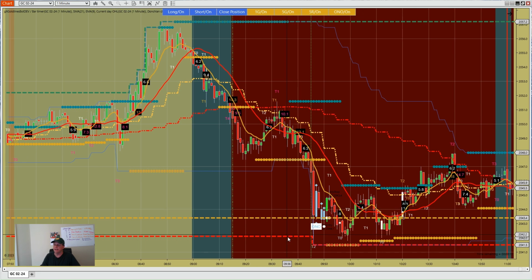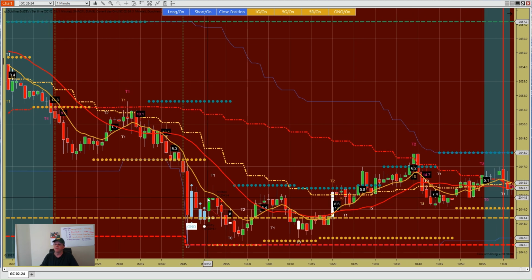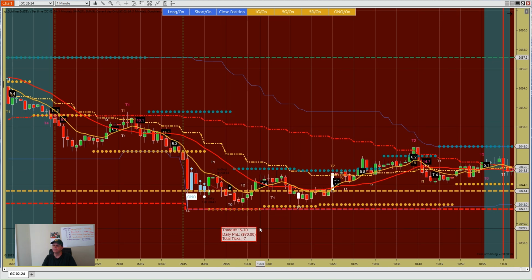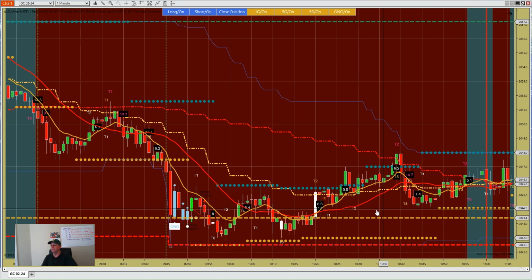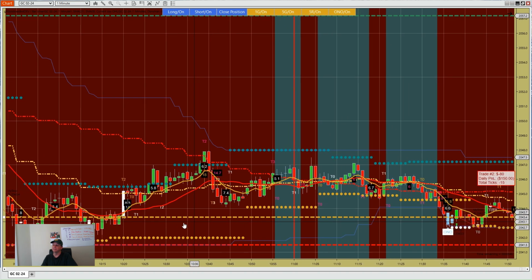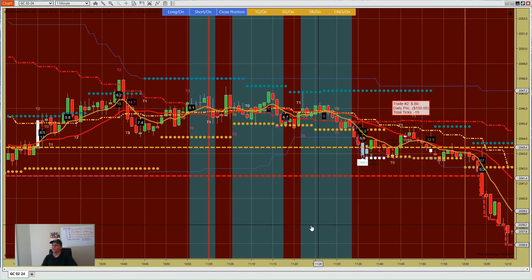So here they did that. They went right back into the overnight open. You had these candles consolidate. Bam was your long. Up it went. Down you got knocked out. And you lost $70 on this trade. But here's the interesting part. If you just stayed below the pivots, the darn thing ultimately works.